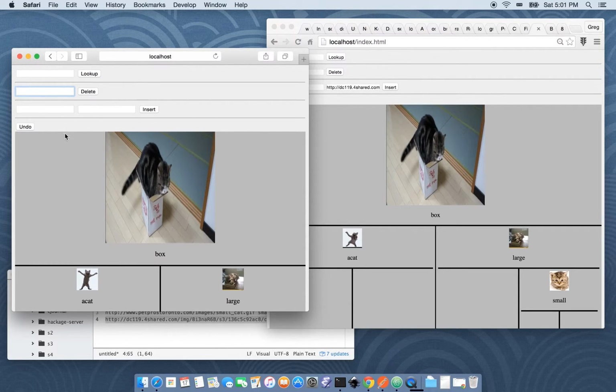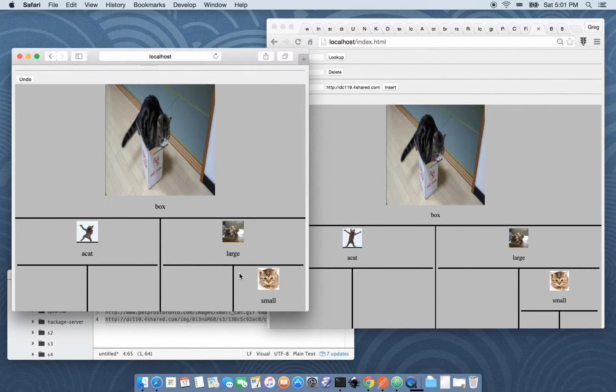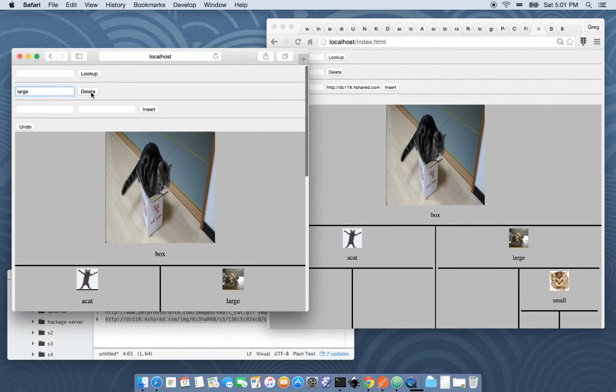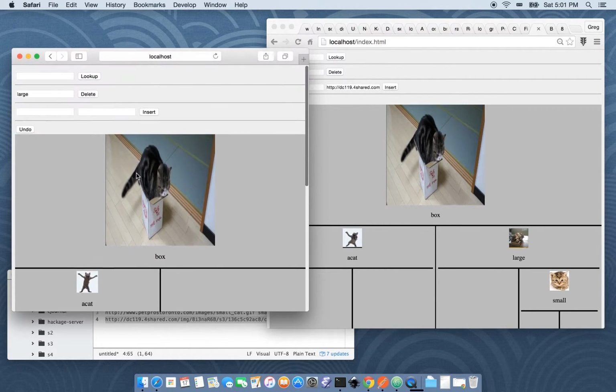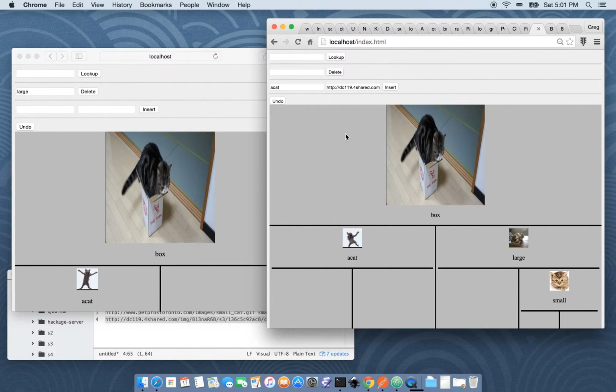So we can delete part of the tree. Let's delete the large cat and all of his ancestors. Okay, that's done. And if we refresh in our original browser, we see, yeah, in fact, there's a single data set, and both of these browsers are operating over the same data.